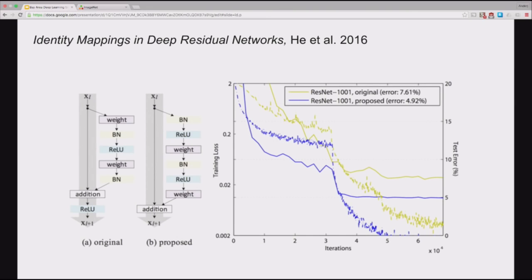So the original Kaiming paper had this architecture here shown under original. So on the left, you see the original residual networks design. Since then, they had an additional paper that played with the architecture and found that there's a better arrangement of layers inside this block that works better empirically. So concentrate on the proposed one in the middle, since that works so well. You have this pathway where you have this representation of the image x.